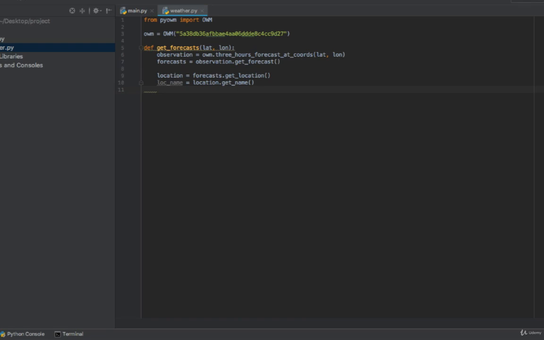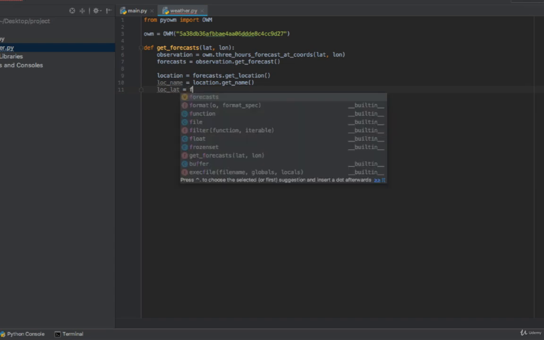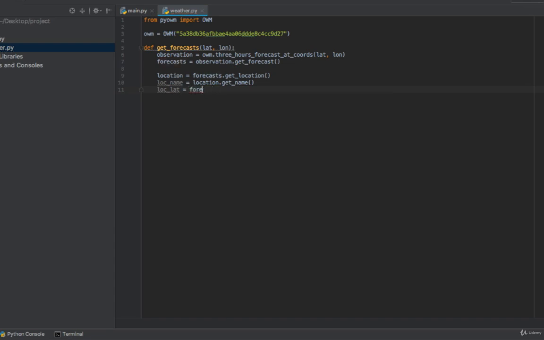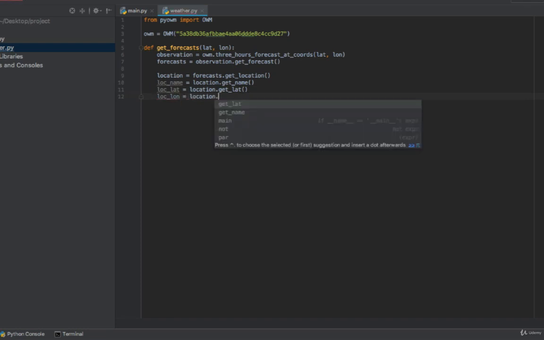And then we can also get the location lat from the API, so that will be location.get_lat, and then location longitude will be location.get_lon.